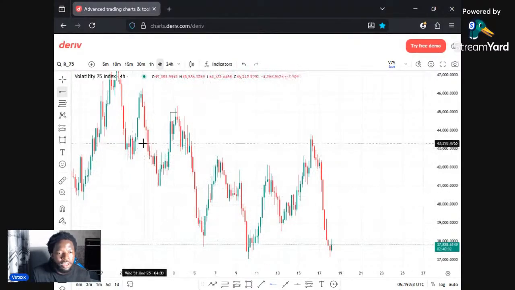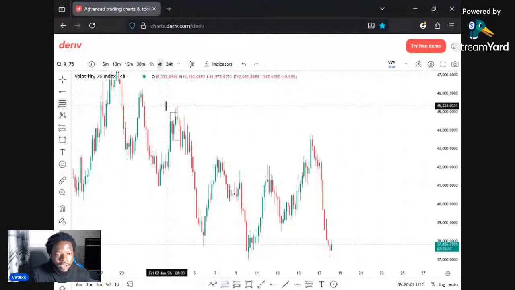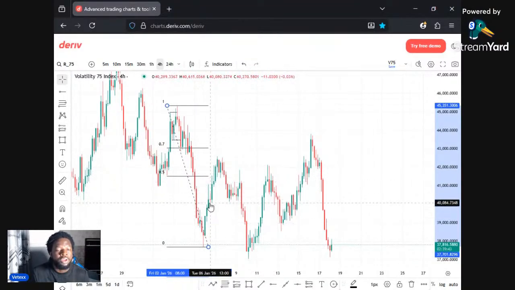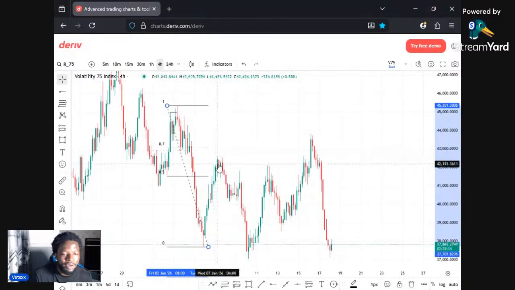Some of you be asking, how do I know that it's 50%? You use Fibonacci, from your protected high here to this low where price started retracing, to give you 50%. If this retracement falls in between this 50% retracement on the Fibonacci, that means it's valid. If your structural liquidity is below this 0.5, which is the 50% retracement, it simply means it's not valid. So that's how I know when a structural liquidity is valid or not.